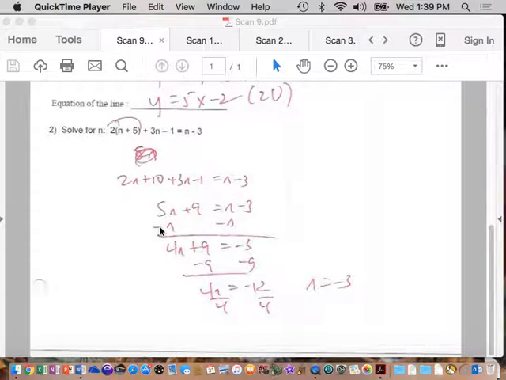Now, when I subtract the n, I get 4n, and here's where some people made a mistake. Minus 9, minus 9. What are 3 negatives and 9 negatives? Negative 12. Then I divide by 4, and I get n is negative 3. So one thing I would recommend to you to do with a question like this is, Melvin, just take the time when you're done with it to take a negative 3 and plug it in the original equation and check it. And make sure you get the same thing on both sides.